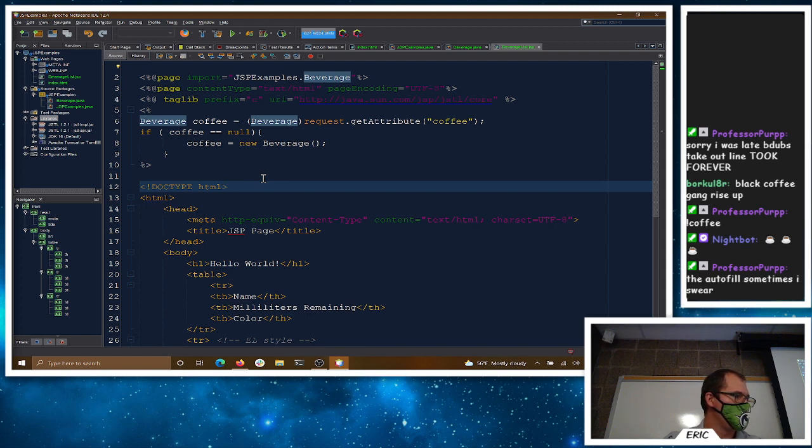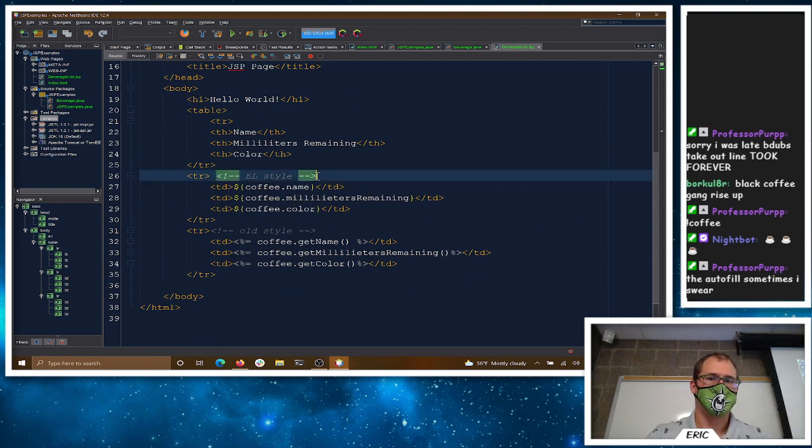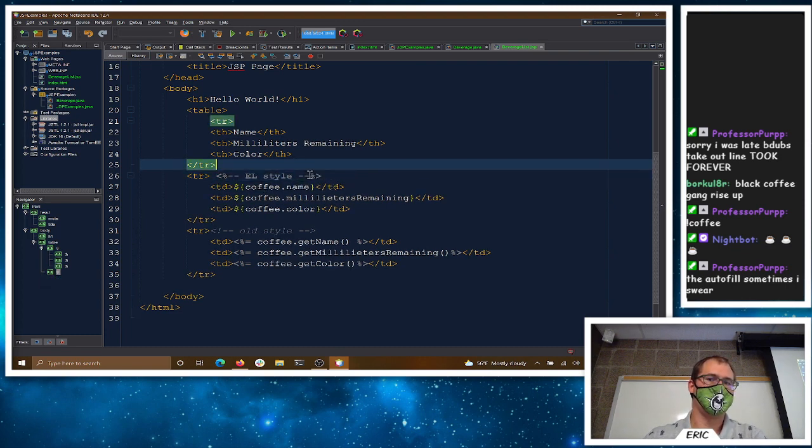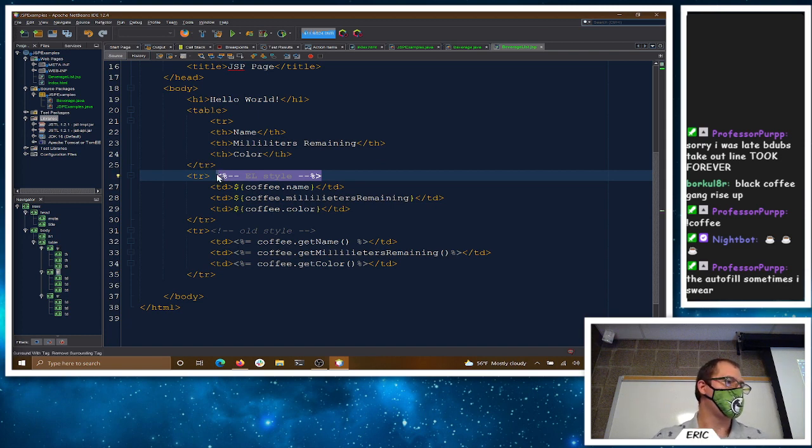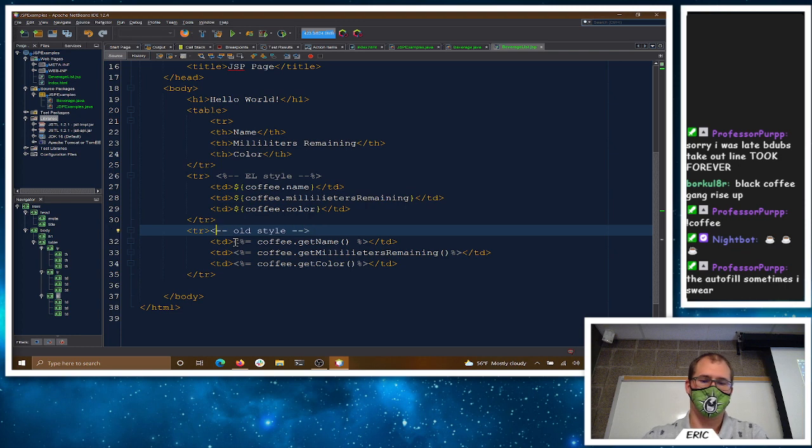Let's see. What else are we looking for here? Expressions, codes, comments. Yep. These code comments, or HTML comments, will come along. If you want to hide any of your comments, use the <%-- syntax. This is a JSP code comment that would not get returned to the user. So if you don't want your comment to show up in the HTML, don't use the HTML comments. You can use the JSP comments, and these will get filtered out.